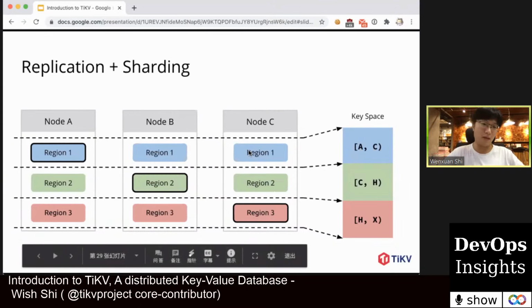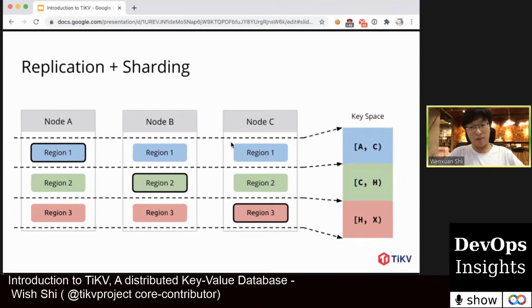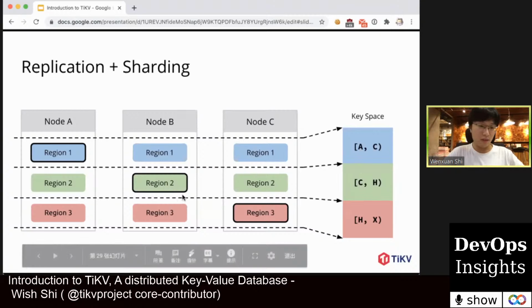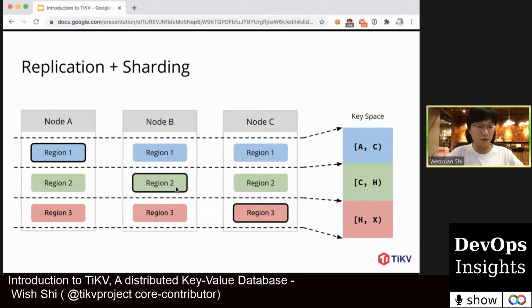Now, for example, if the client wants to read a key, let's suppose the client wants to read B, you will find B is in region 1, and region 1's leader is node A. So finally, B, no matter whether it's read or write, will be processed by node A. Similarly, if you want to read or write key D, D is in region 2.